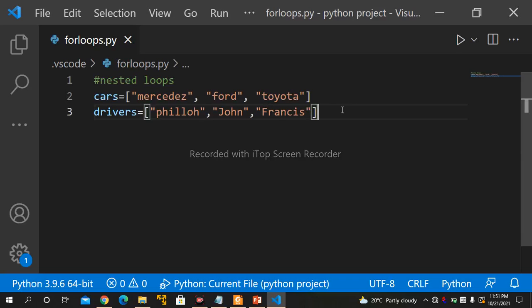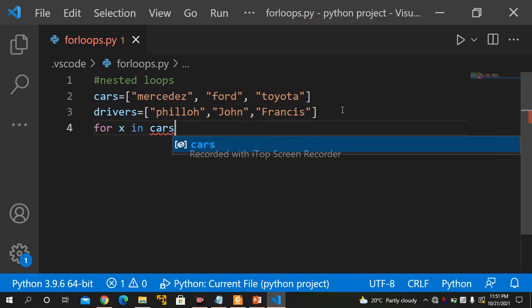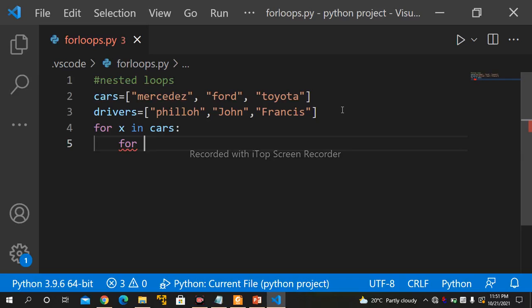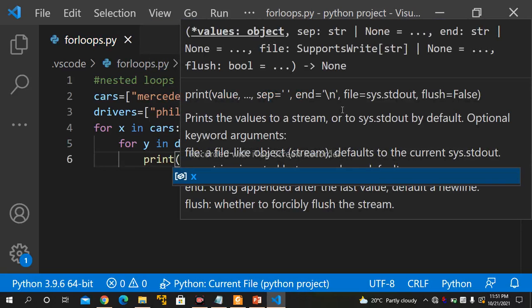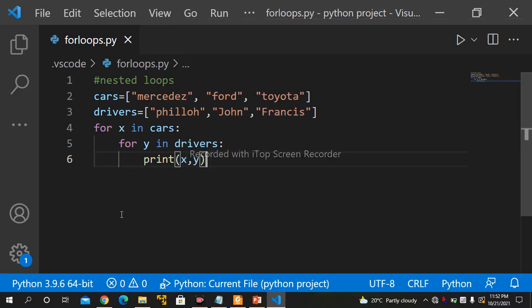So you can have for x in cars. Then you can have for y in drivers. Then you can just say print x and y.